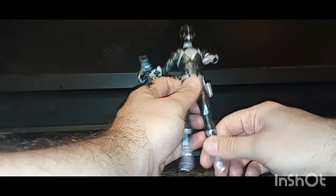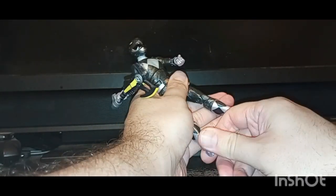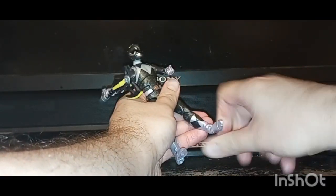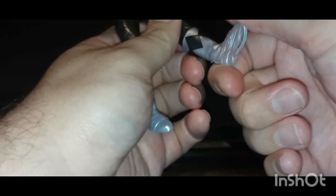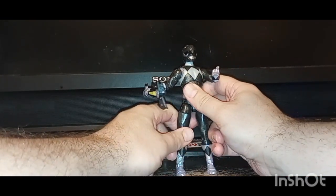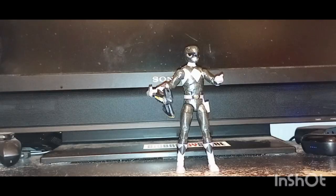We have a full 360 swivel in the boot as well, and a pivot hinge in the feet, so we can swivel those feet all the way around a full 360, as you are witnessing, and we can point them forward and back on the hinge joint. So that pretty much concludes it for articulation. Now let's get on to accessories and take a look at all the accessories he comes with. So let's get to it.